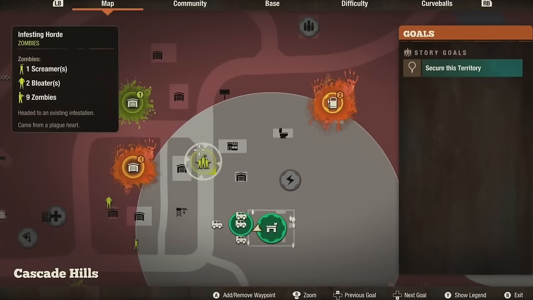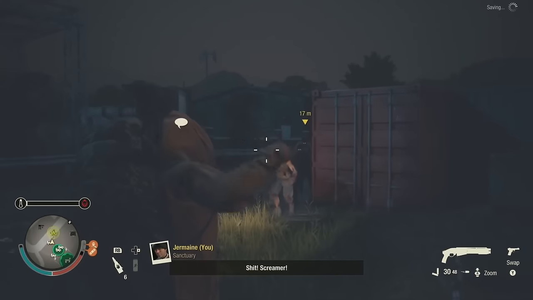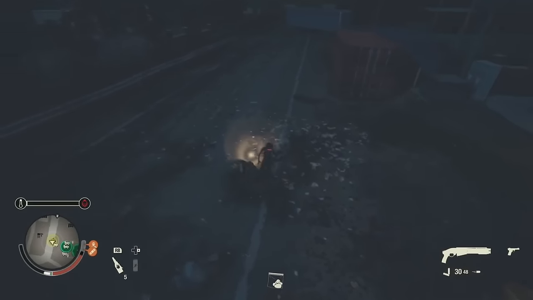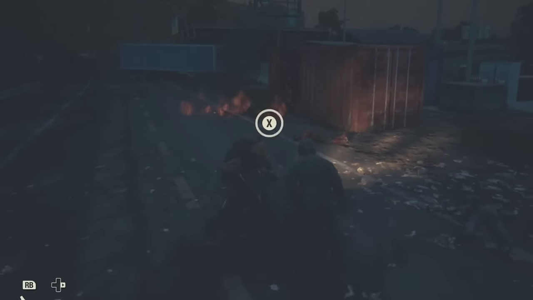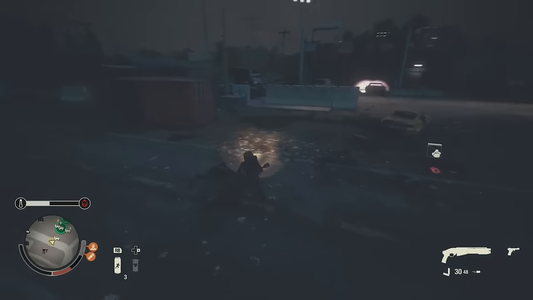Jermaine also notices an infesting horde wandering past outside, and this is a perfect opportunity to show off his 30 round shotgun, as well as his lust for fire, I suppose. But unfortunately, armored zombies are immune to the flames. But what aren't immune to the flames are bloaters, and they look so pretty when burst into flames. But with no stamina left from that fight, Jermaine is unable to avoid this plague zombie. Then 30 seconds later, this plague zombie's not able to avoid these hands.